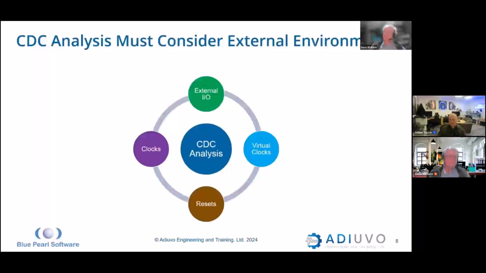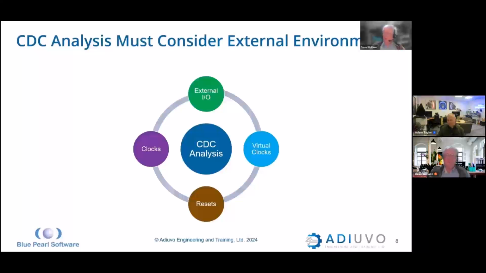CDC analysis also has to look at the external environment. It's not just paths within the design or on chip, if you're looking at a whole chip, that you have to worry about, but it's the interaction with the external environment. You have paths coming in to the inputs of your design that originate on some clock. You have paths going out that are being received on potentially some other clock. You have to worry about some of these clocks may be virtual clocks because they don't appear in your design itself. It's originating from some clock that's completely off chip and that you never see.